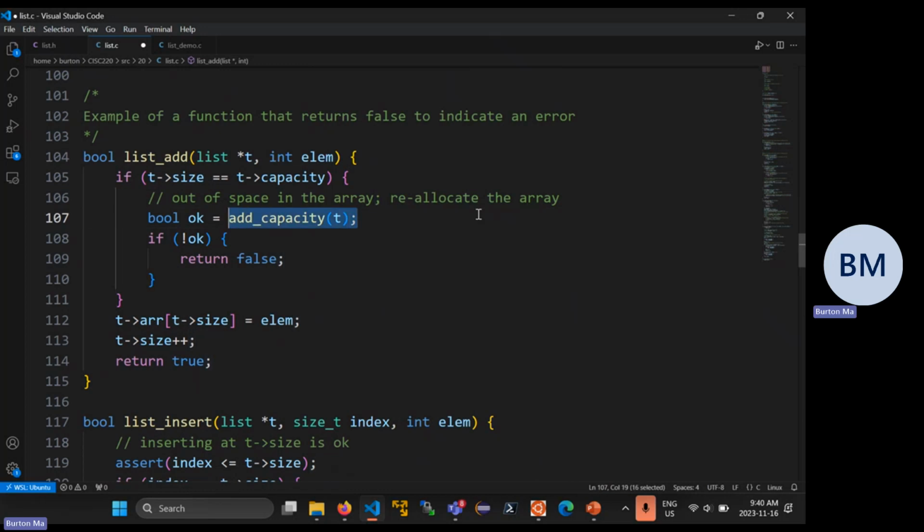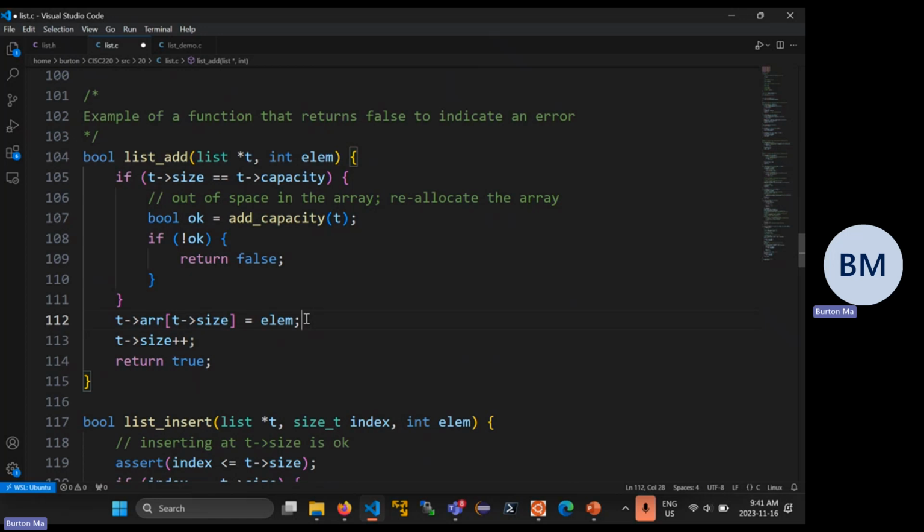So we call add capacity and test its return value. If the return value is false, then we can't actually add the element to the list because we can't allocate memory for the new element, so we're going to return false. If you don't have to increase the capacity, or if you did and you were successful, all you have to do is set the element at the end of the current list.